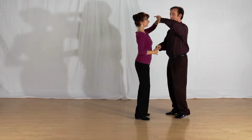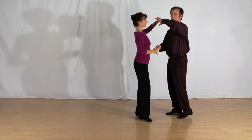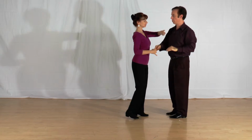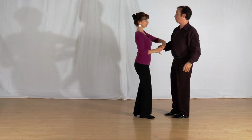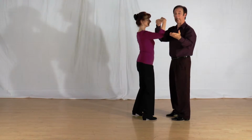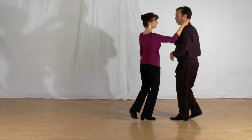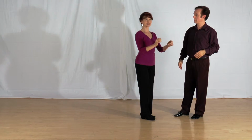Now notice that Ken and I both come in kind of at an angle here. Yes. It's more comfortable to do it that way than it would be to do it straight on, unless I have really long arms, then it might be, but I don't. Right. So the angle's here. And again here, a little more comfortable to angle it. Quick, quick, slow. So nothing else changes except the body angles just a little bit.